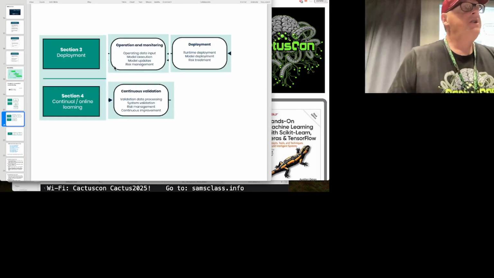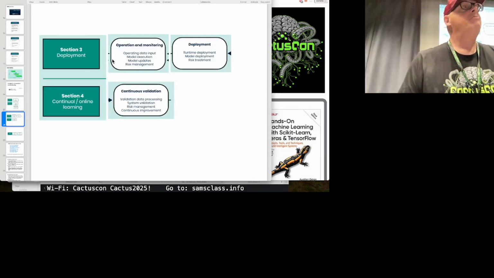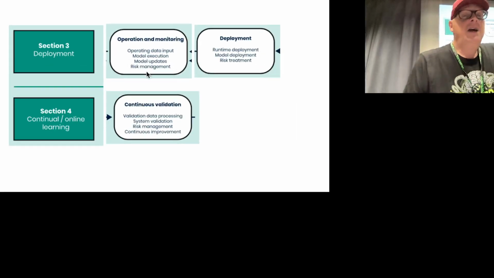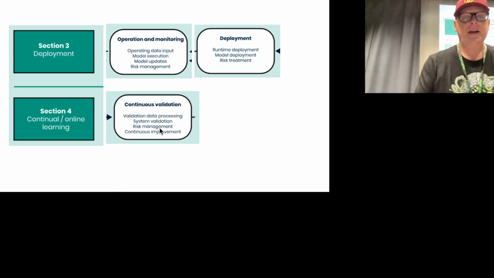When you're running an AI system in a business, you must have a way to monitor its operation and collect the people complaining that it's not working. So have risk management, have risk treatment, have continuous validation of the data. You do need to find out what it's doing wrong, because the early adopters who adopted things without these controls have discovered that it is frequently doing something very, very terrible, very wrong.